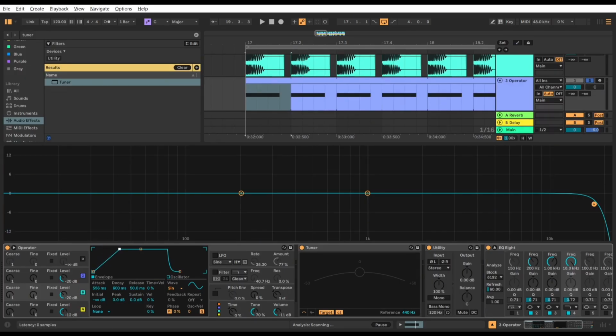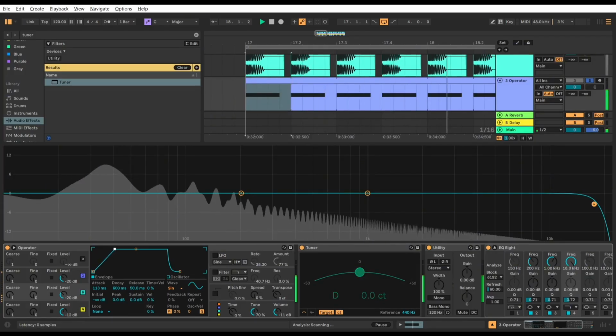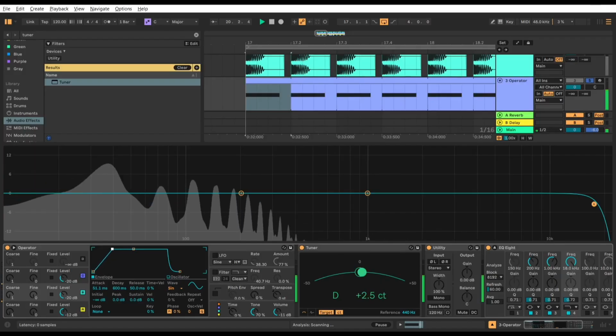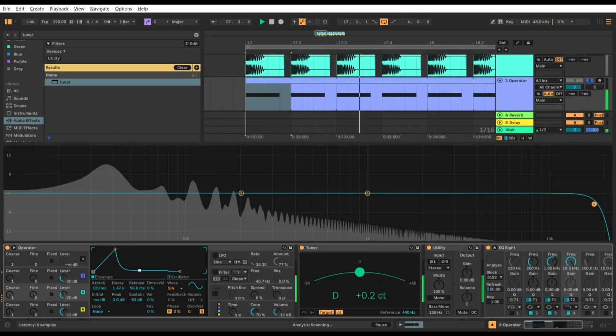And as we draw in this envelope, this is the envelope that the knob is going to follow. So if I pull this back a bit, maybe we could get something like this.